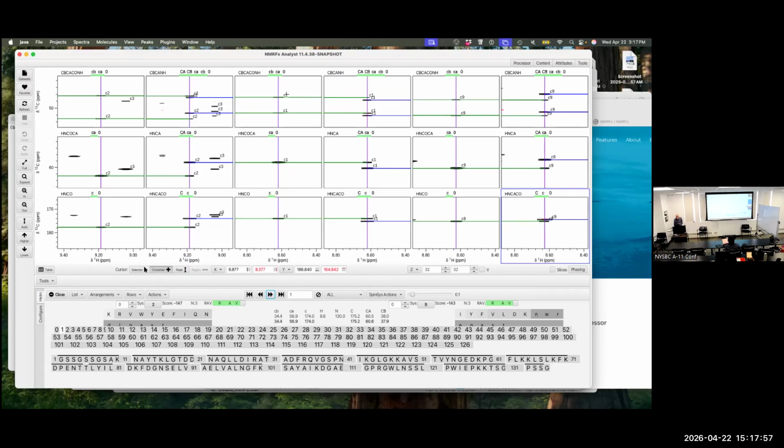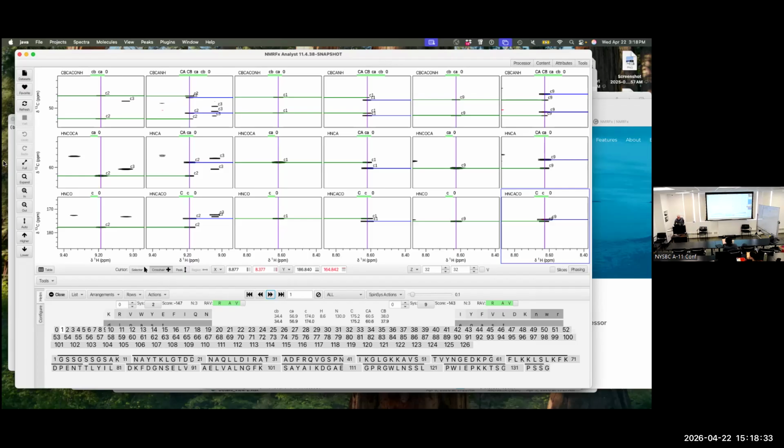CB, CA. These two, a CB and CA of the I-1 residue, match up with the CB and CA of a previous residue. This is the fundamental way that you assign backbone protein. You have these sets of experiments and you overlap on one residue. You scan across all the other spin systems and find ones that have compatible matches. And you can go the other way. So I'm over here and say this carbonyl matches to this thing. These are matching pretty well.